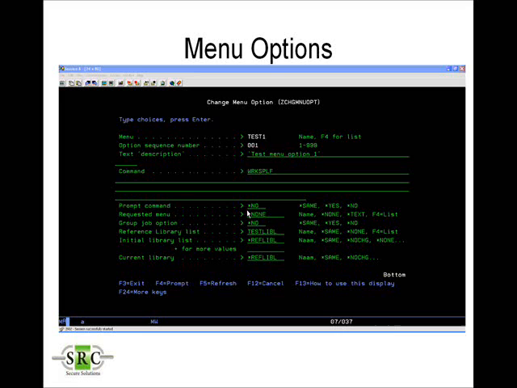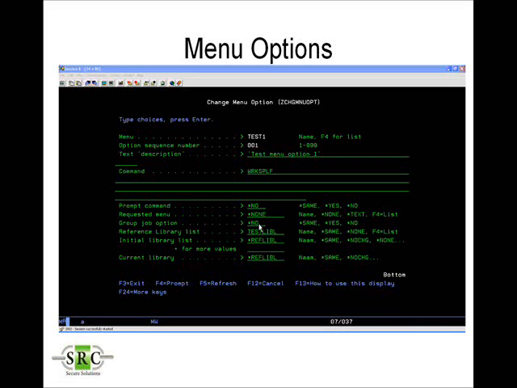If we don't enter a command, we can call another iMenu400 menu and go one level deeper in the iMenu400 structure. If we specify *yes in the group job option, if the user is authorized to start new group jobs, executing this option will leave the current job active and start another group job without interrupting the current job.